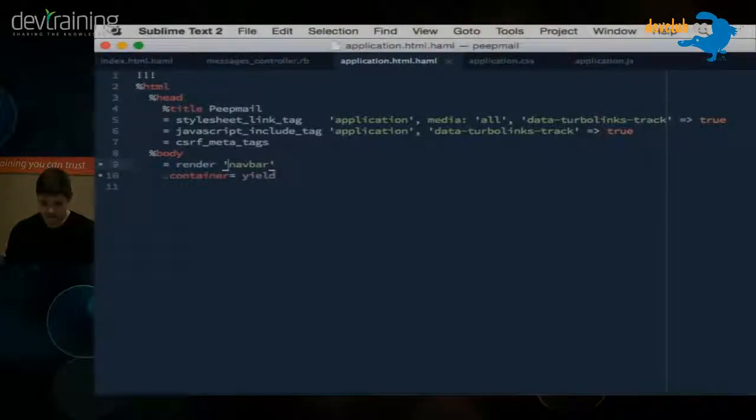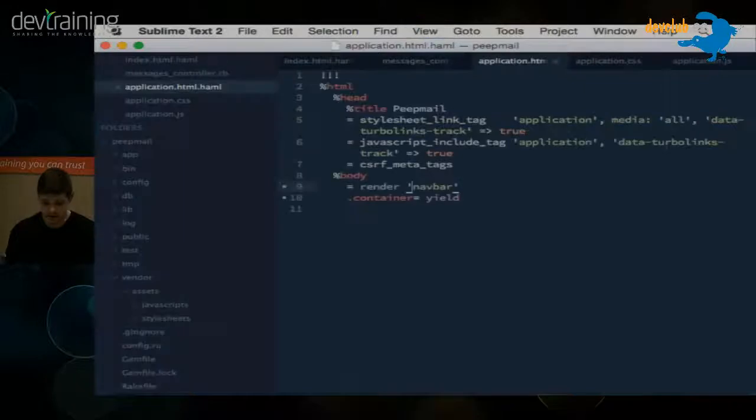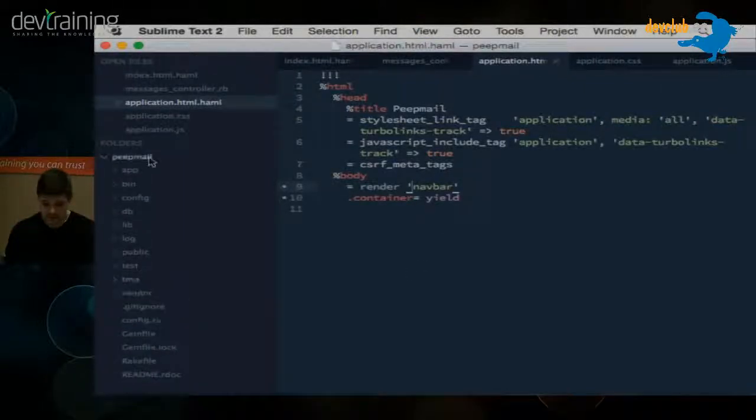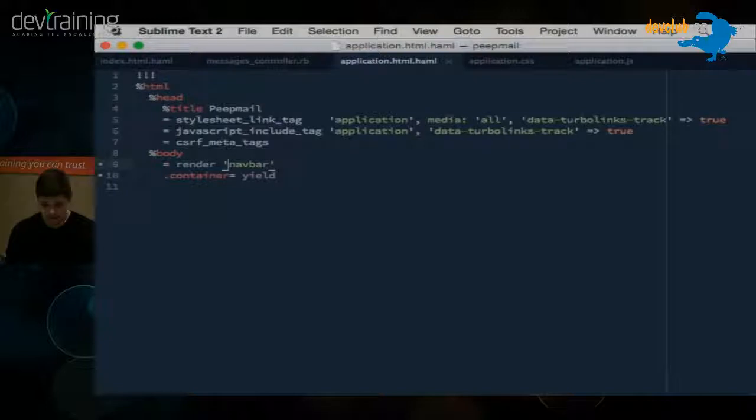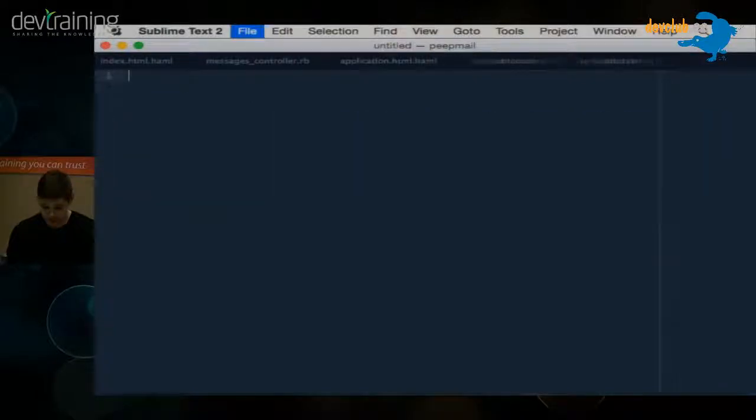But we can see that it's in the directory layouts. That's it, and let's create the file itself as well.